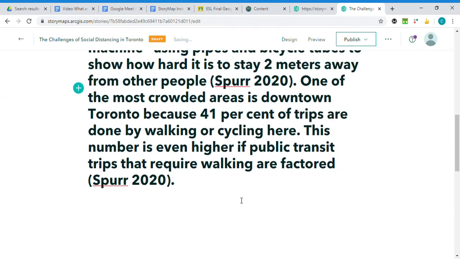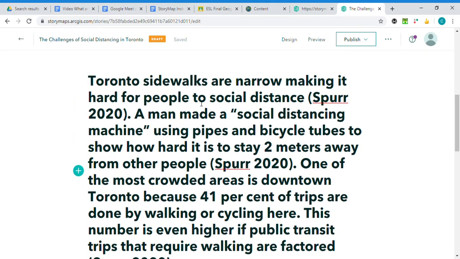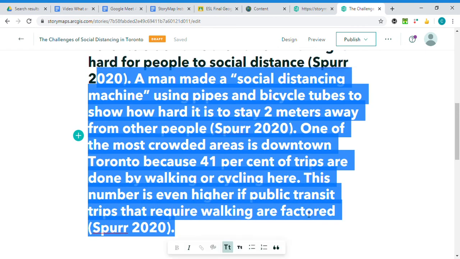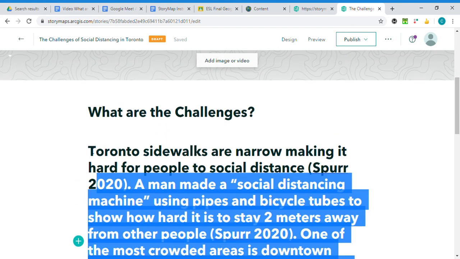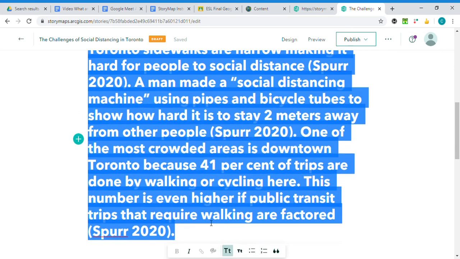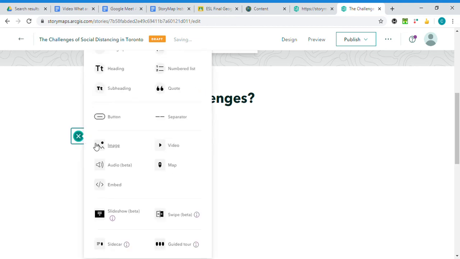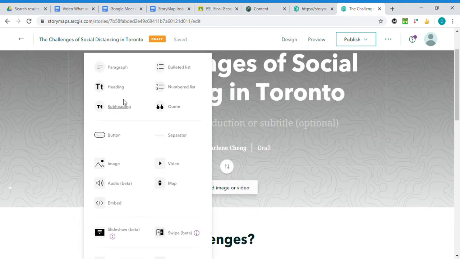And look at that. There it is. Now you can tell from this that the font is pretty big. I don't know if I want the font this big. It doesn't look as professional, right? It's probably because right now it's still thinking that I'm trying to do a heading. So I'm going to cut that out. It thinks I'm still doing a heading, but I don't want to do a heading anymore.